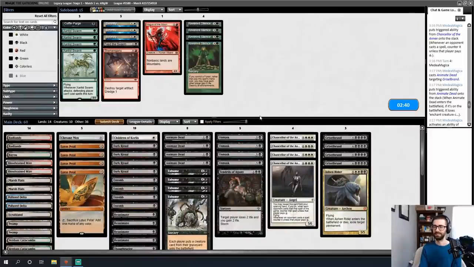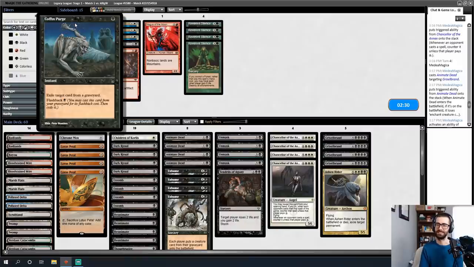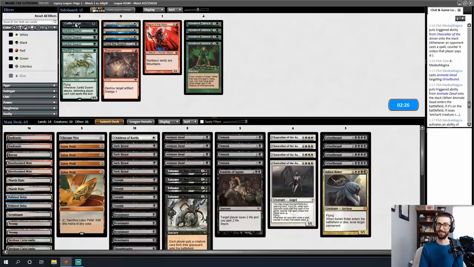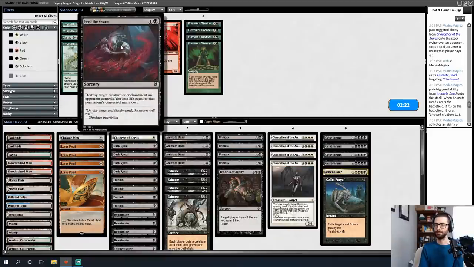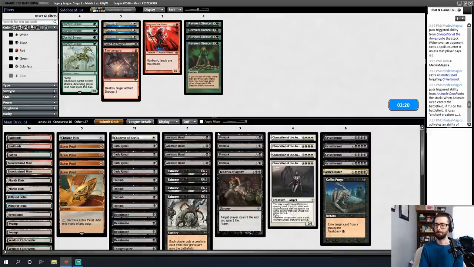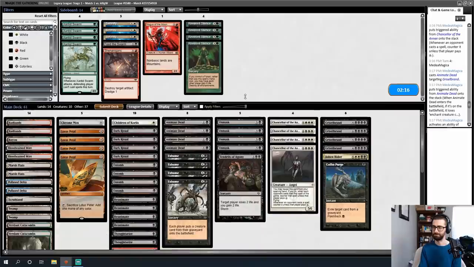All right. Do we interact with my opponent in any meaningful way? I think we're just both going fast. Often Purge is freaking hilarious. That's coming in. It doesn't really look like the rest of this stuff does anything.